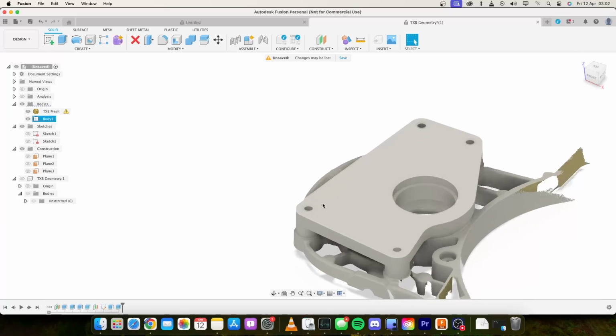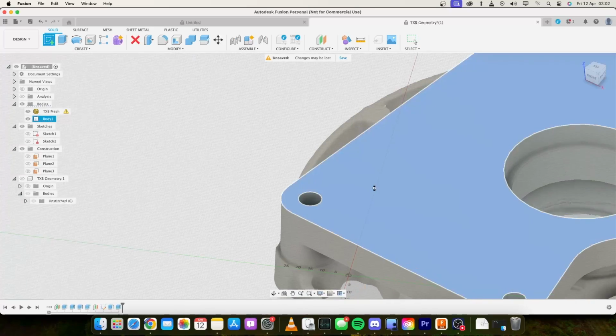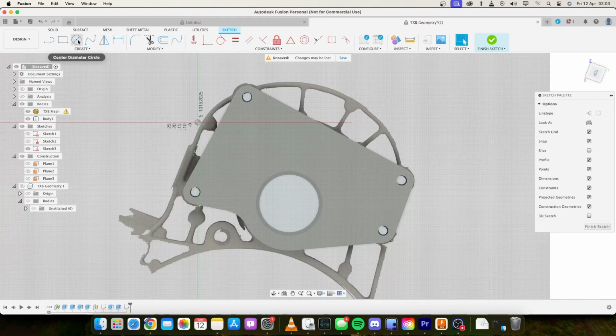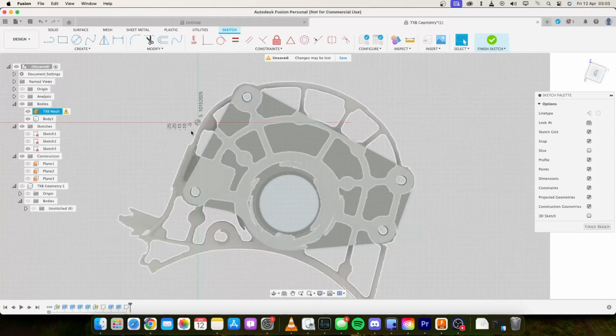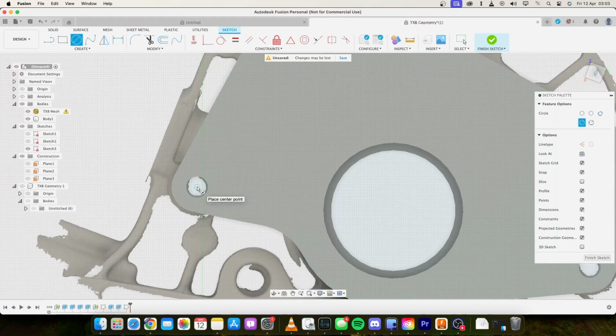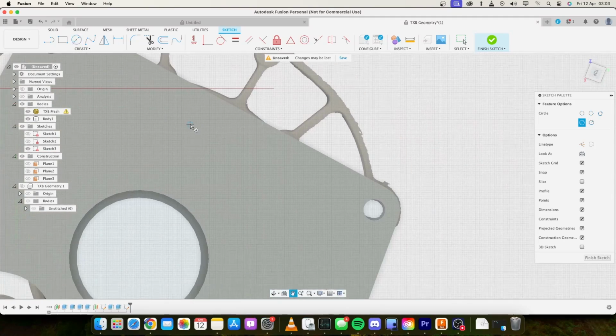Now I think what I want to do is just sink the bolts rather than having them sticking out of the top. So we'll do a counter bore. From memory, an M10 cap has a 16mm head. So we'll just make that 16.5. Now we can select the centers of these because I'm doing a sketch directly on the top surface. If I wasn't doing that, I'd have to project the geometry up.